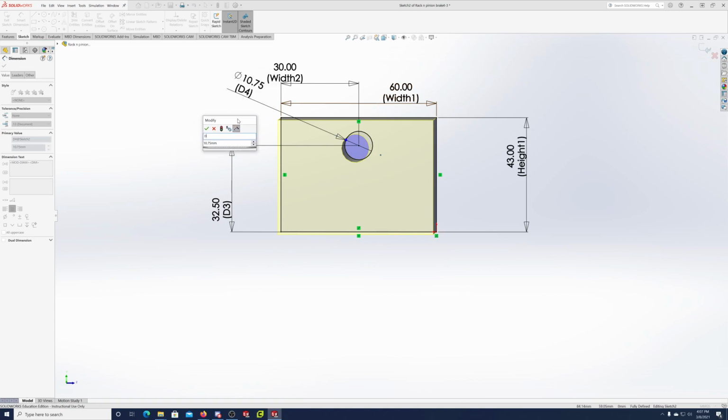Yeah. No, see, I beg to differ a little bit. I think it's important to dimension everything. You never know when you're going to need to go back and change something, and if it wasn't fully defined in the first place, then you're going to run into problems, right?